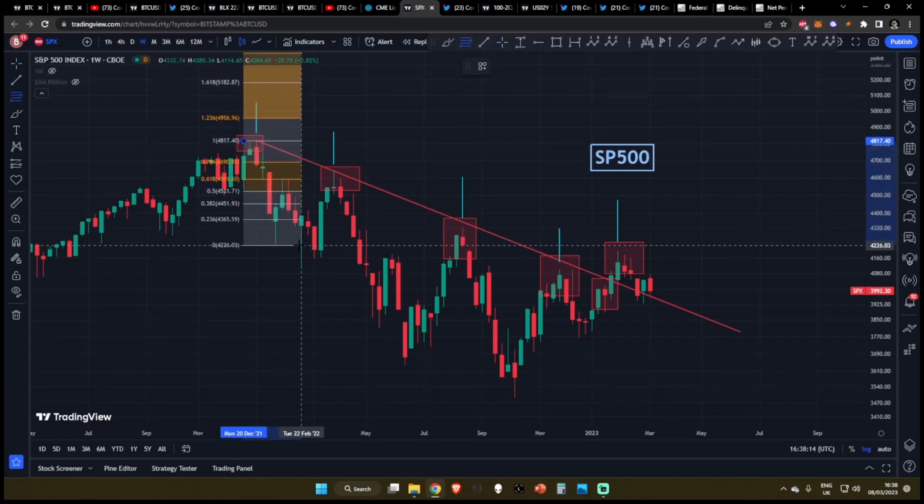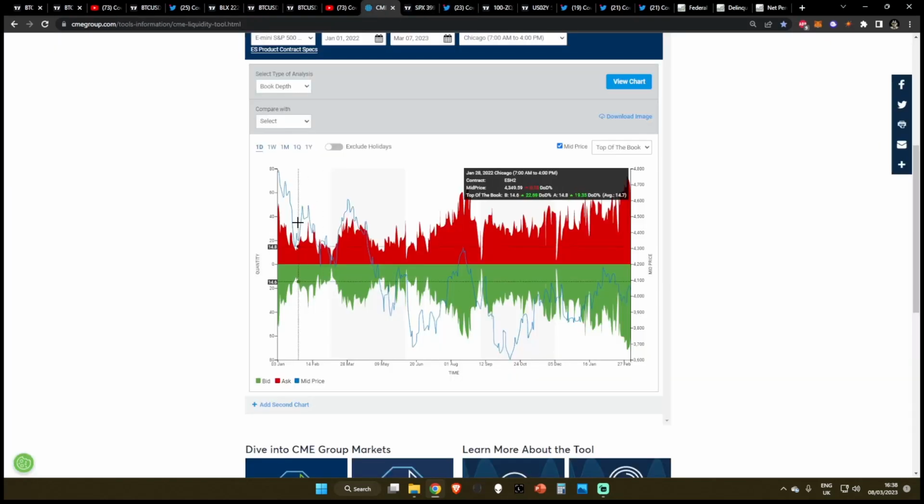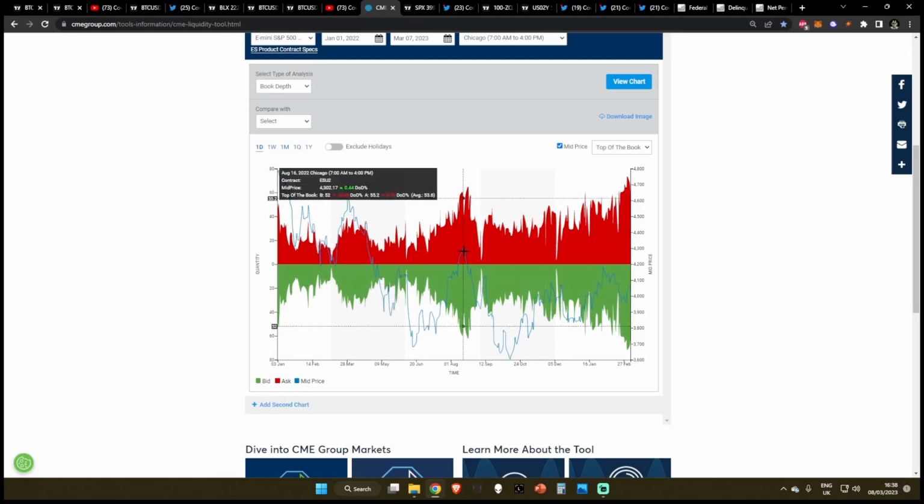So you can see with each of these liquidity tops, what is interesting is we break down and we have a strong buyback, a buyback in terms of both liquidity. You can see a top, there's a buyback before you break down again. You can see a top, breakdown, buyback, breakdown again. You can see a top, breakdown, and then over here, we did actually have a higher liquidity top, but we broke down, and it looks like we're having another buyback.